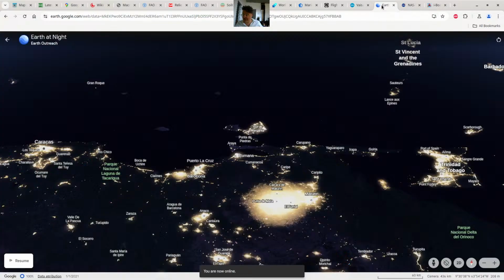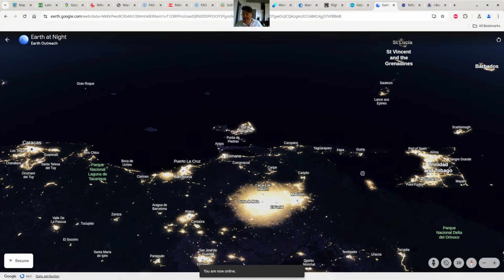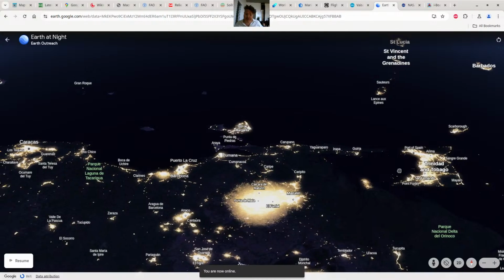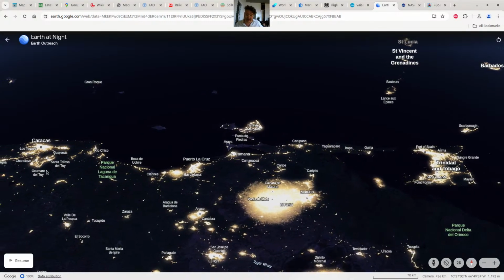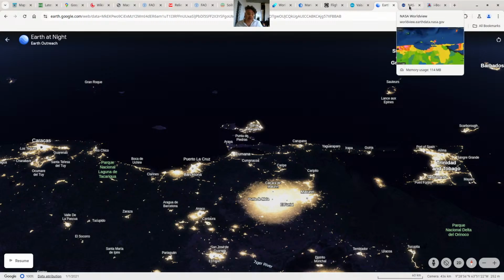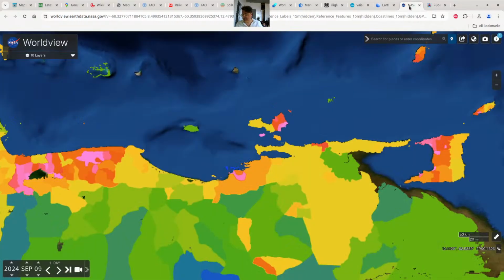Lightning map we're not going to look at too carefully, and then some of the Earth at night. You can see this shows how close it is to Caracas. That's the major city, and you can see that this is all along the coast here, heading out to Trinidad, and actually Trinidad and Tobago being very well lit up relative to even Caracas. So a lot of people have already heard of Caracas, and then they haven't even heard of Port of Spain. And that shows some really busy stuff going on there.